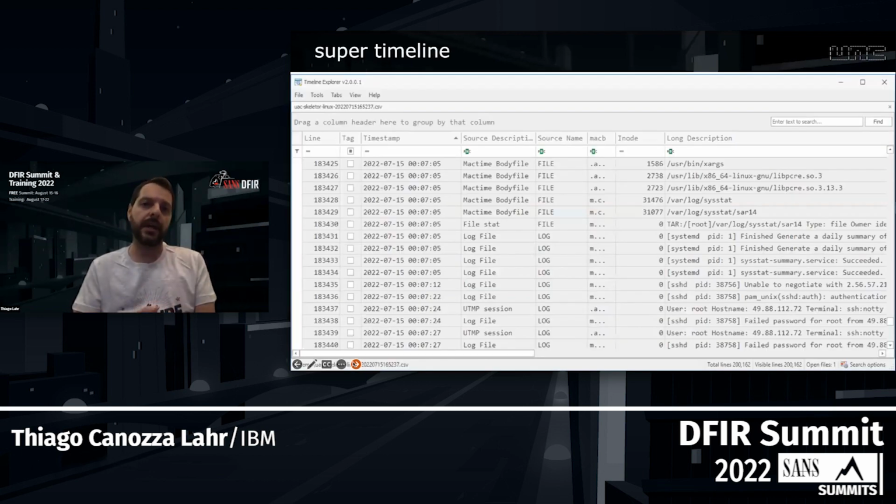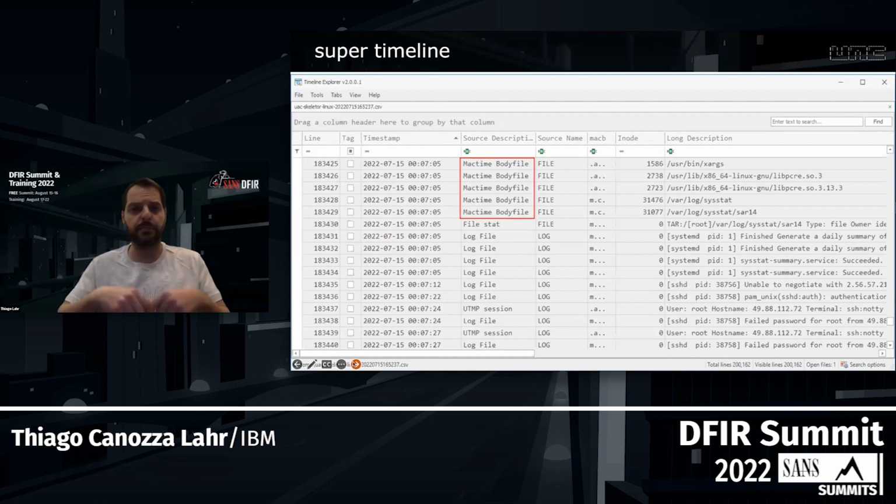After processing the output in Plaso, you can use either Microsoft Excel or this awesome Timeline Explorer tool by Eric Zimmerman to analyze your data. You can even ingest the parsed data into Timesketch. As you can see here, Plaso parsed the log files, the wtmp, which stores information about logins and logouts, and Plaso was also able to parse the metadata information collected by UAC. So your timeline will look pretty much the same as one created from a full disk image.